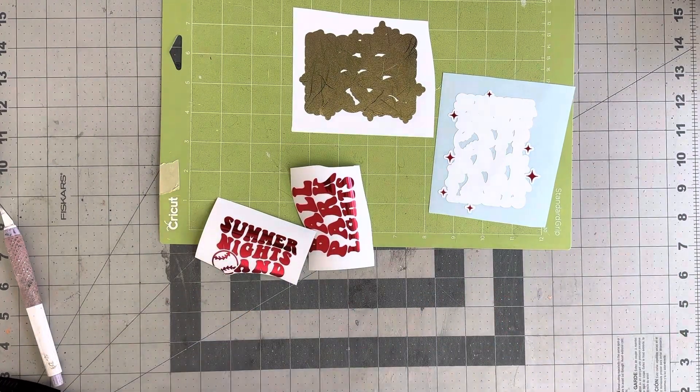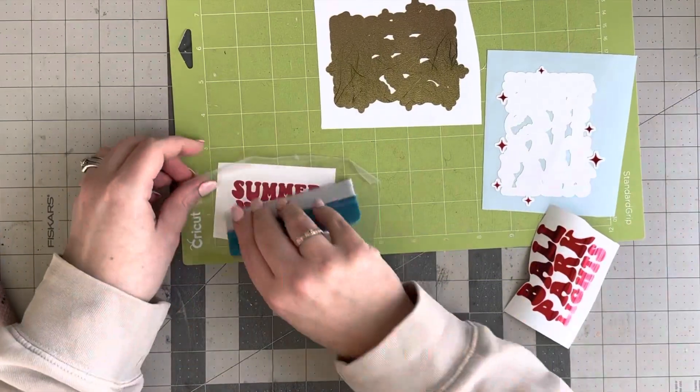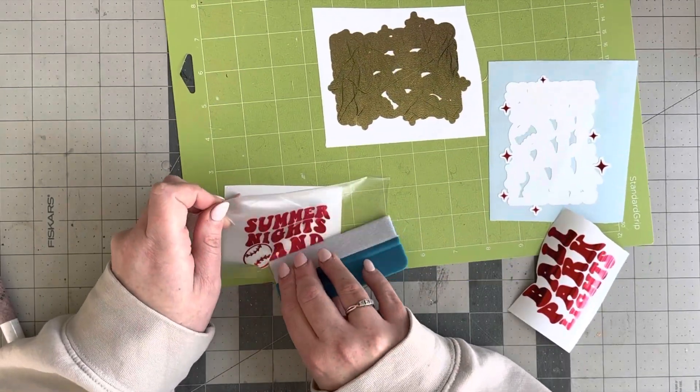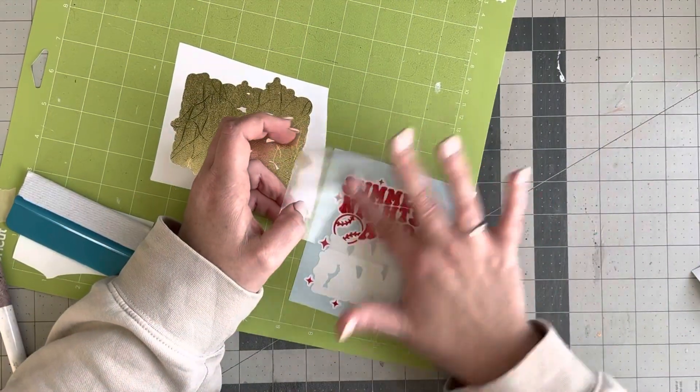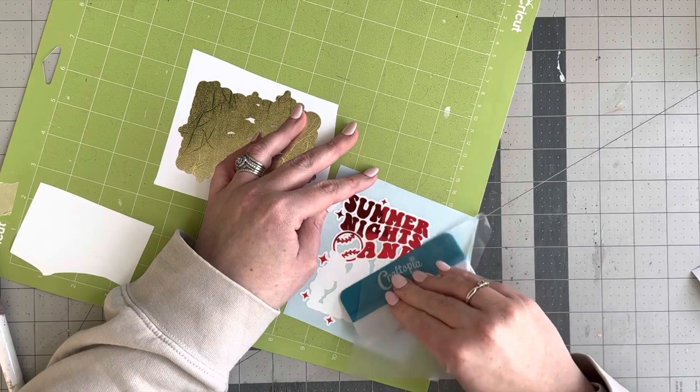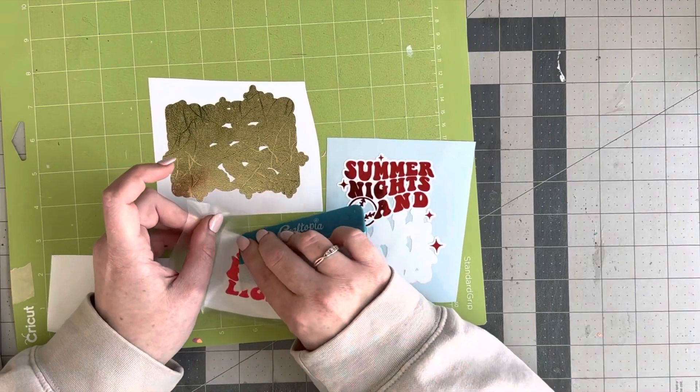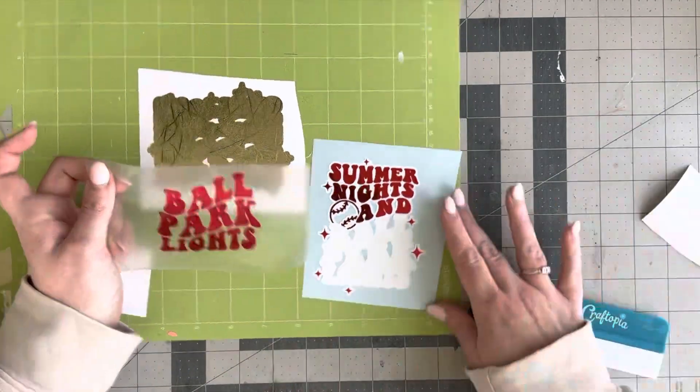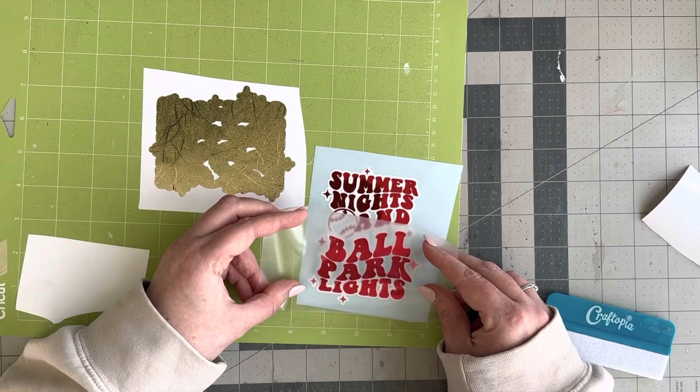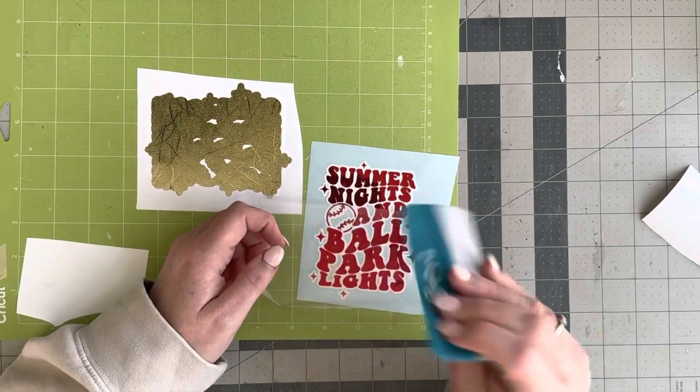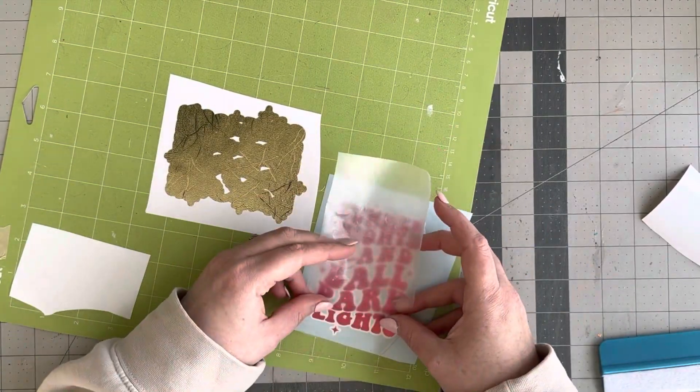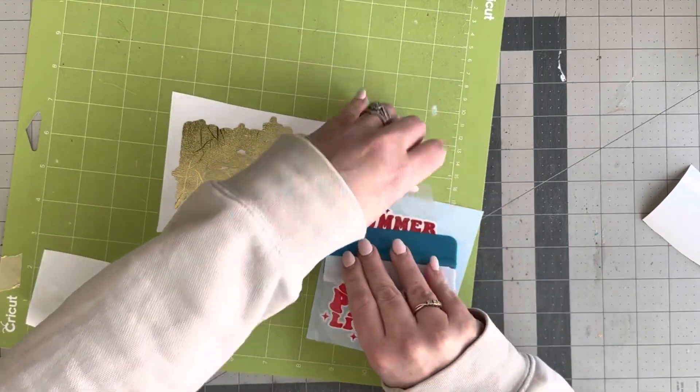Next we're gonna be working on decals. I cut this at three and a half inches wide, that is including the offset. So if you're pulling the SVG into your cutting software you want to make sure that you have both layers of your offset in place where they need to be and then measure it at three and a half. The first layer we're doing that metallic red vinyl that we used at the bottom to do the baseball decal on the glitter booty. The first offset is just a plain white vinyl and the second offset is going to be that textured gold that we used in the pinstriping. I just want to make sure that all of our vinyl work is cohesive so it looks like one continuous design.